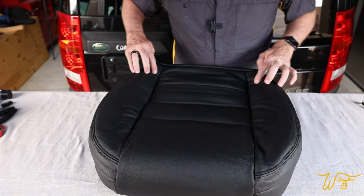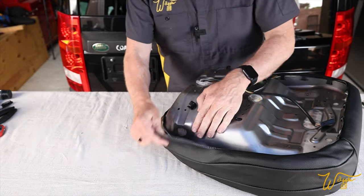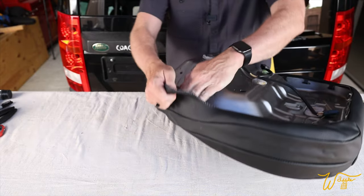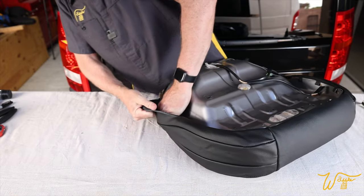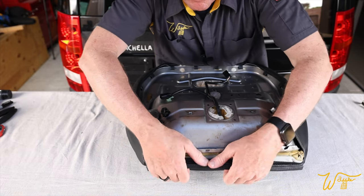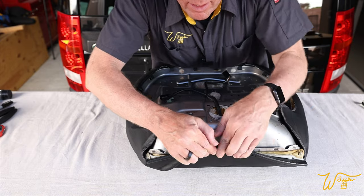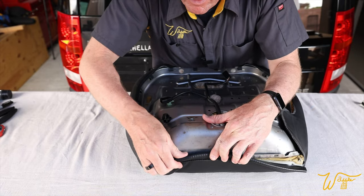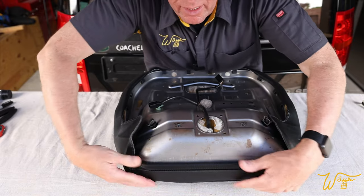Now I just want to smooth out these wrinkles. Most of that's going to happen when we clip this into place, but I want to help it along. Now this is one long continuous clip. Push that right into place.